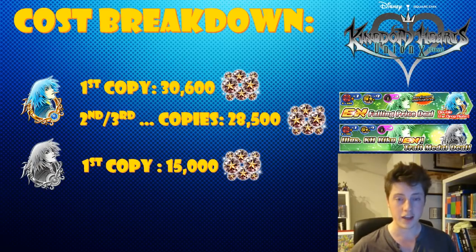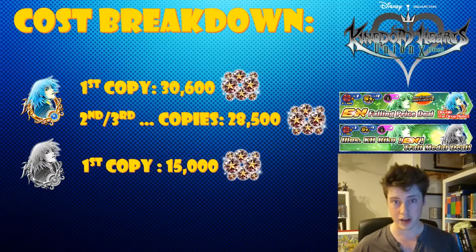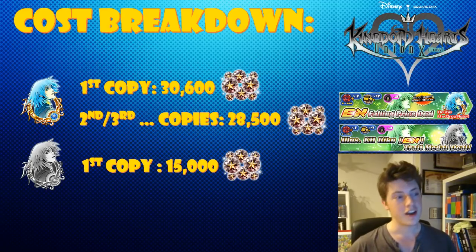You can go, okay, I can either continue pulling for Riku EX medals at 28,500 apiece, or I can go for this brand new option that I have right here, which is the trait medal at 15,000. So 3,000 jewels times 5 pulls. Again, assuming mercy pull, because you could technically get this early. It would be extremely unlikely for you to get this early, but you technically could. Okay, so that is a possibility.